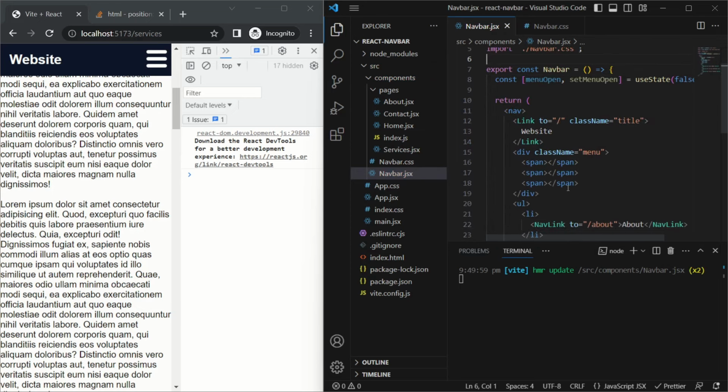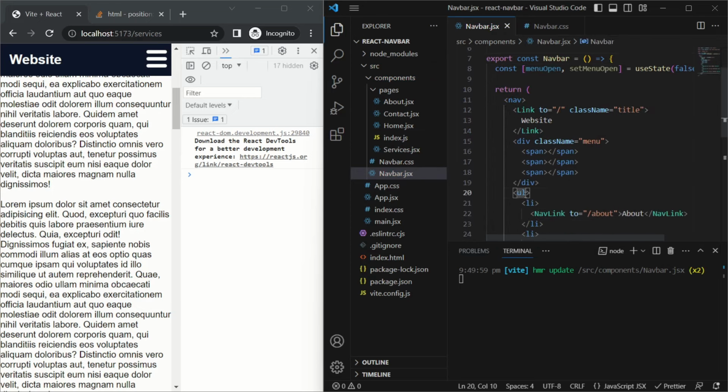Now what we want to do is go into this unordered list and basically say that we want a className, but not a regular string. We want it to be conditional based on the menuOpen variable. So we'll say is menuOpen equal to true. If it is, we want to add a class called open to the unordered list.